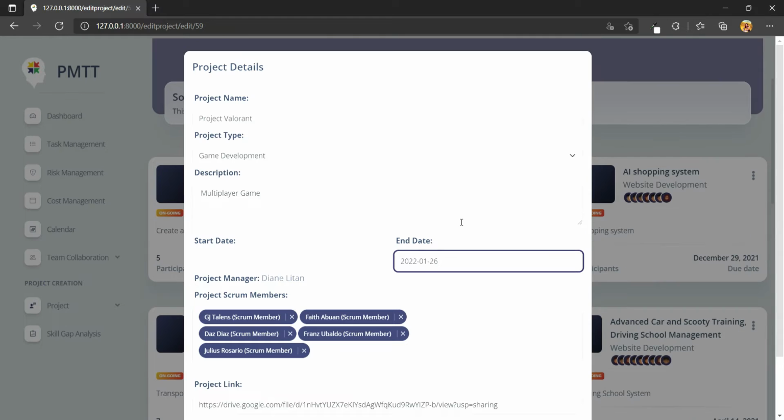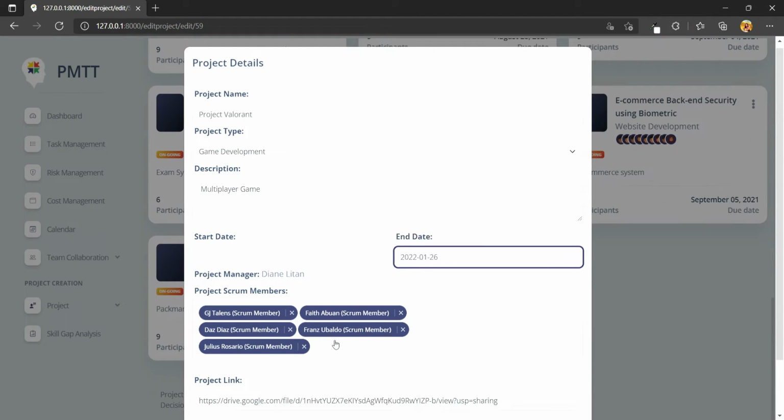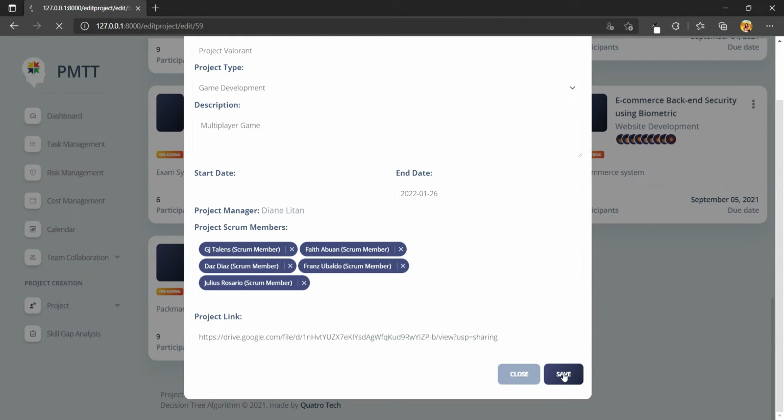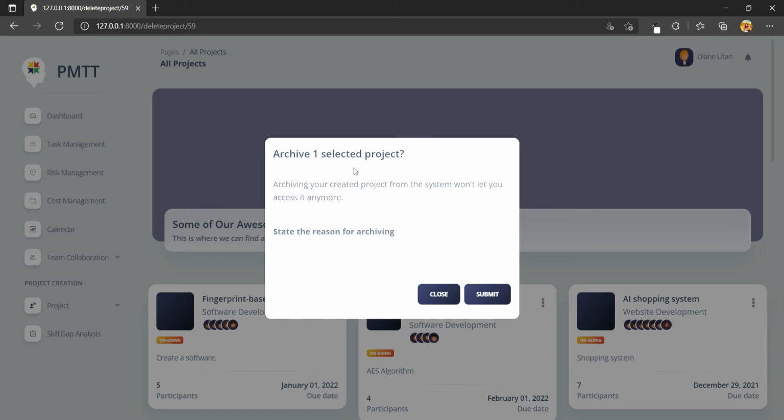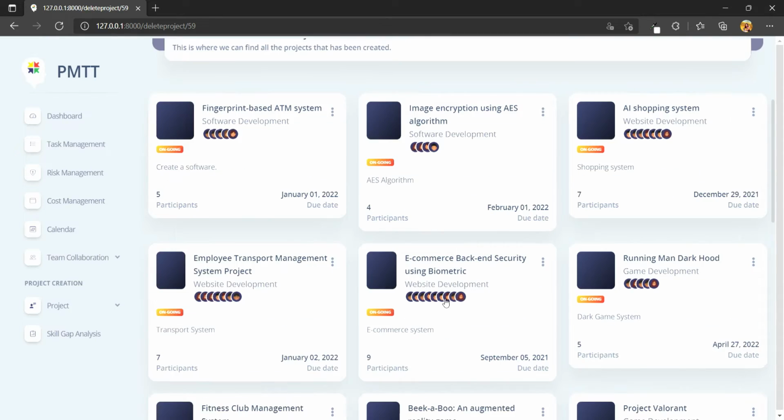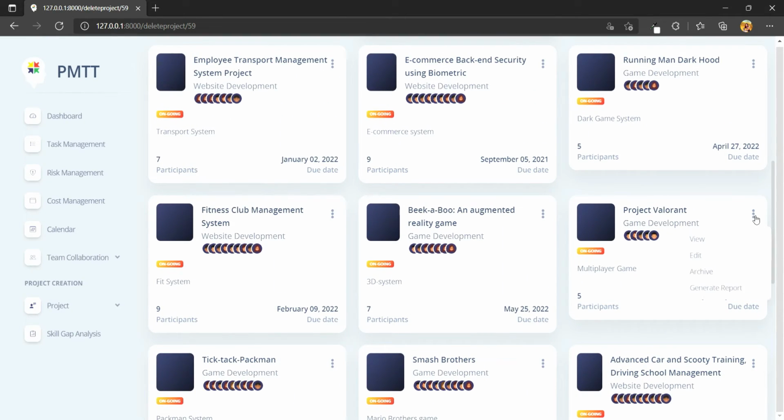In some cases, when projects who are not even at its peak are declining, project managers have to let go of the project, which is why we have an archive option. Take note, once the project is archived, any saved data will disappear. Before you archive, you are given a command to state the reason for archiving. Another option we added is the project can generate its report, but this will be discussed later on.